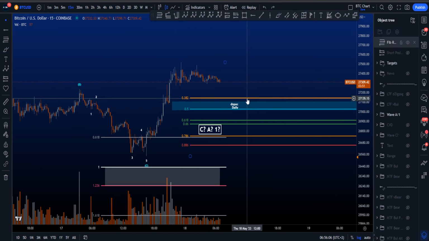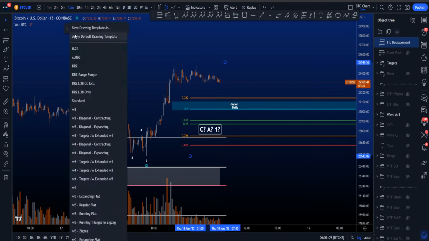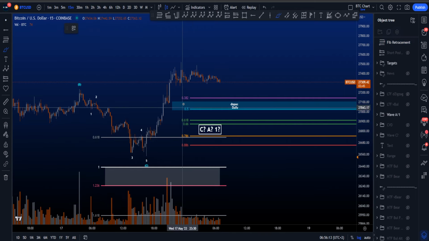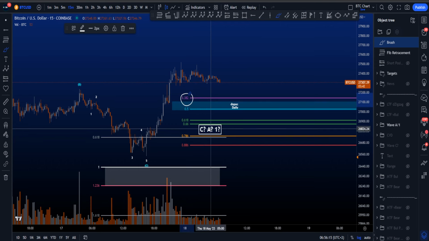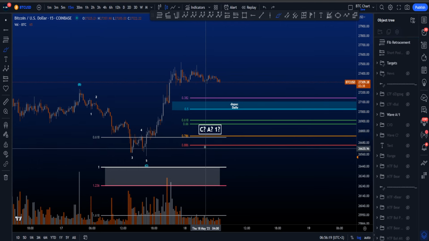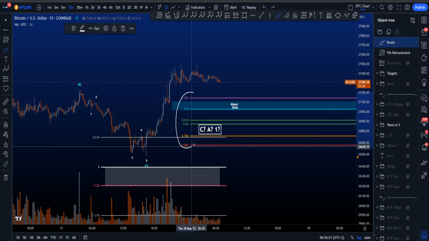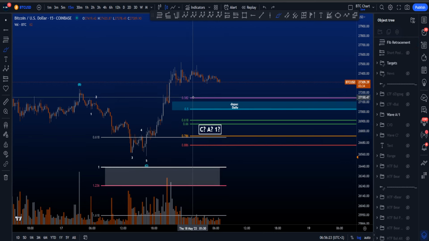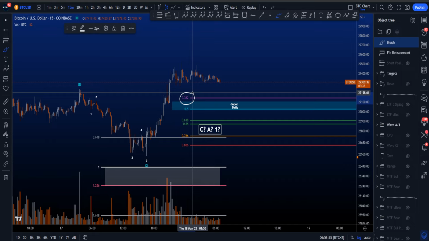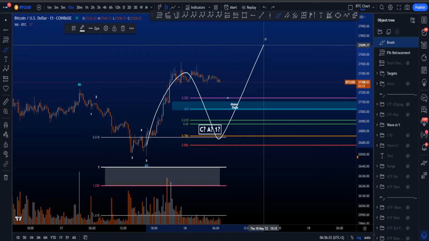That's important to remember. But if this is an ABC scenario and we go to a wave B, then you will see the 382 now changes color. The 382 is a common target. I just like the 786 and the 886 to be orange and red, but all these fibs are common targets for a wave B. So if price is bouncing on the 382, then it's more likely it's a wave B. If it goes all the way down to the 886, it's more likely that this is an ABC.